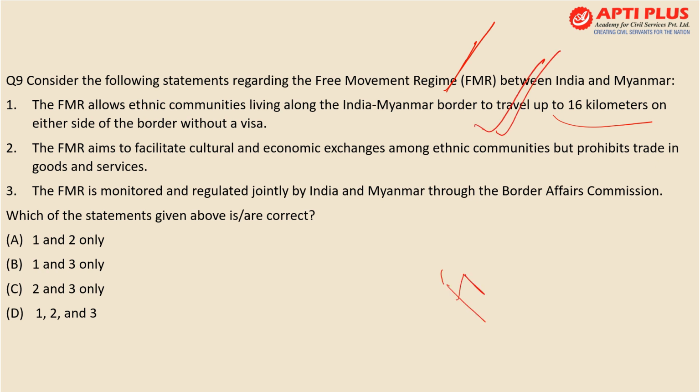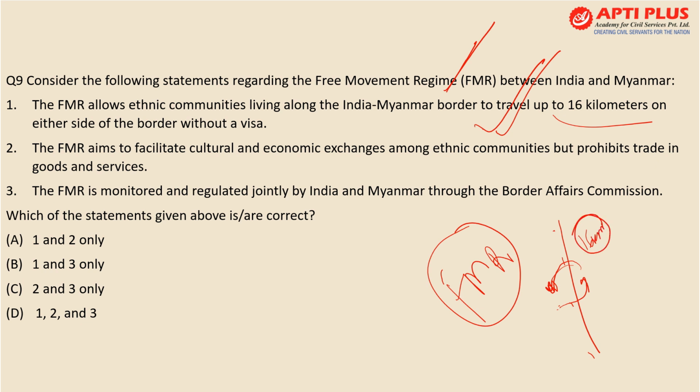So ये बात सही है, हमारा एक FMR regime है जो कि if this is the border of India-Myanmar, then यहाँ के लोग म्यांमार से इंडिया आ सकते हैं, इंडिया के लोग म्यांमार जा सकते हैं with respect to 16 kilometers only, because there is presence of यहाँ पे कुछ ट्राइब्स रहती हैं, कुछ लोग रहते हैं जिनमें आपस में फैमिली कनेक्शंस हैं, तो इनमें आपस की बॉन्डिंग है, to promote and give that access to these relationships so that बार बार लोगों को परेशानी ना हो.